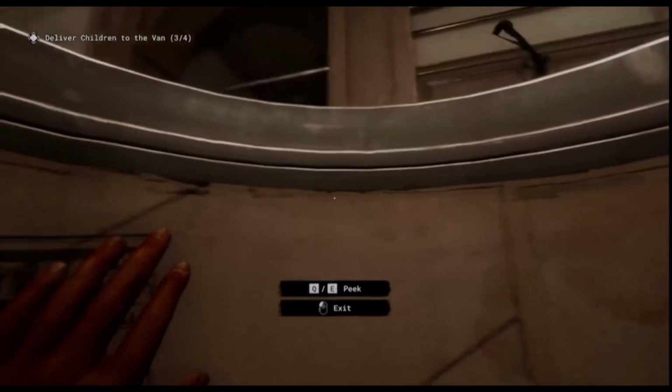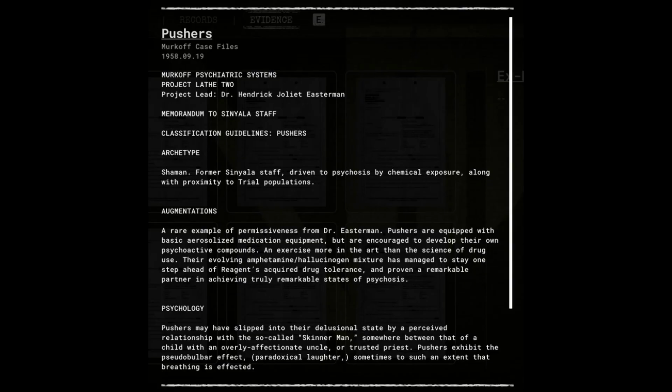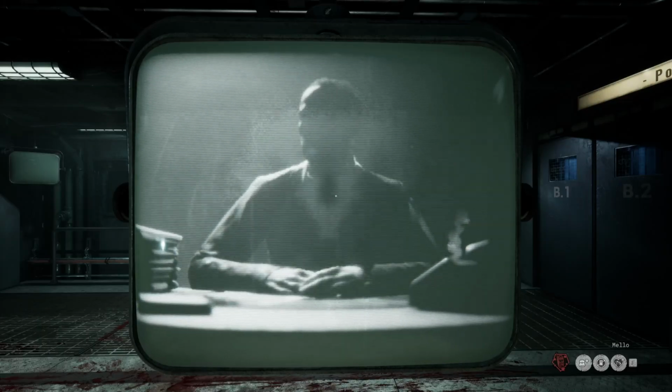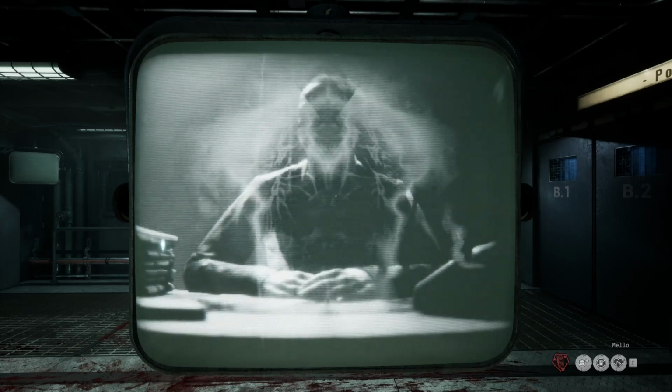When it comes to the Pusher's background story, there's not much provided within the game to give us a full background. Within the documentation XPOP classification, it is said that they are former Murkoff researchers that worked at the facility, and apparently they were accidentally exposed to the gases that the facility used on their test subjects, which caused those staff members to have a chemical induced psychosis.